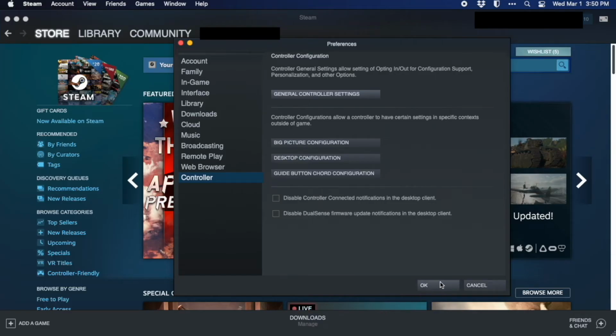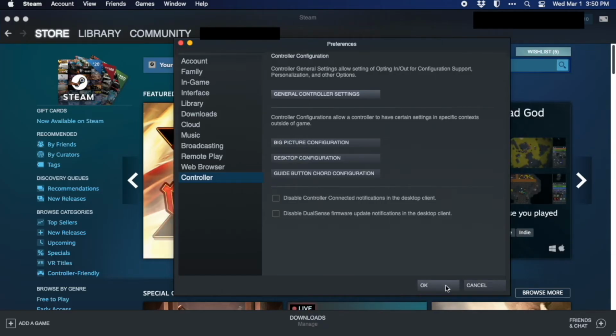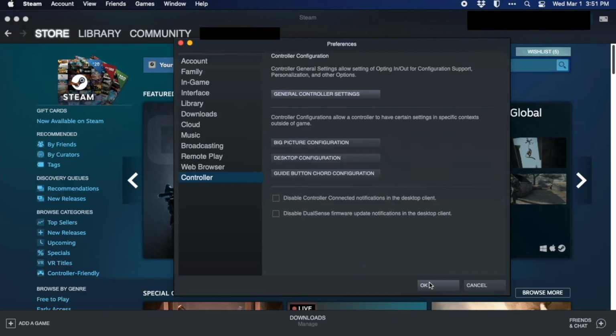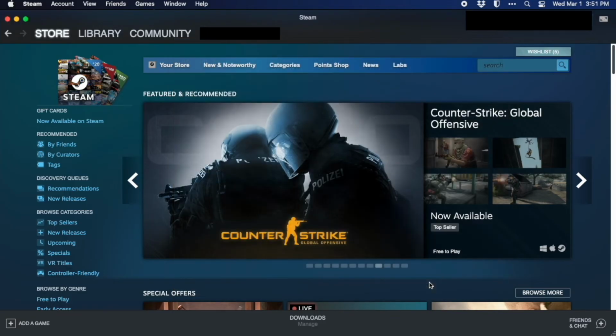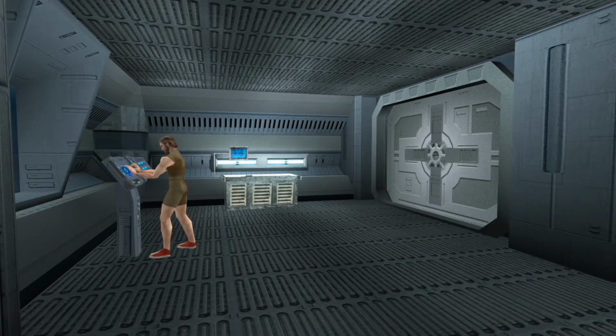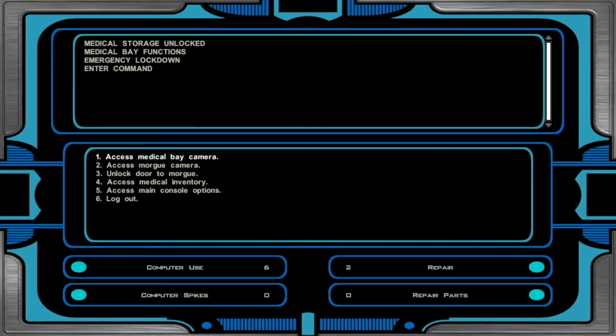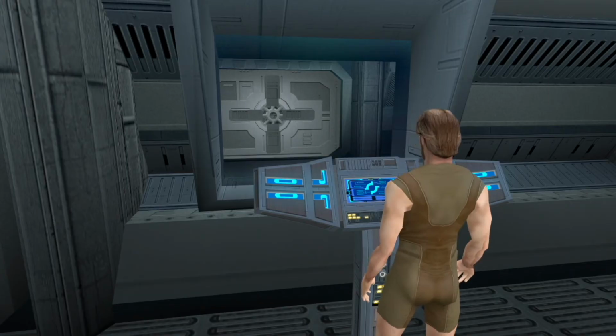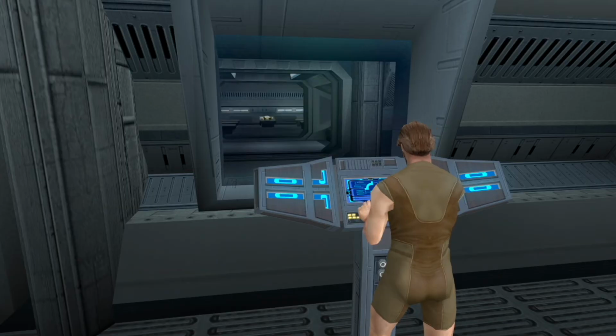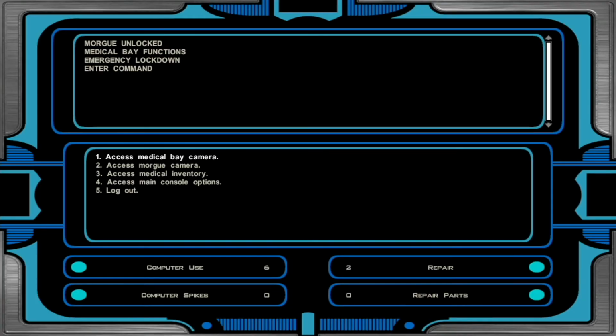If you want to adjust your controller settings on a general level, then go back to the Preferences window and edit them under the Big Picture configuration, where it'll be used most conveniently, or Desktop configuration, which is disabled by default. Many, but not all games in Steam that support controller settings will also have some options for button remapping or controls within them too, so make sure to check those separately.